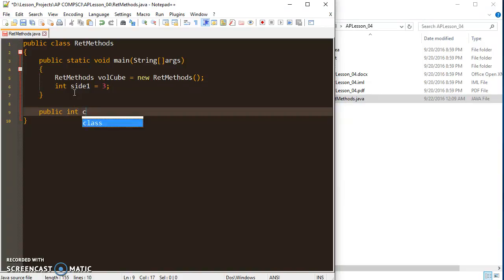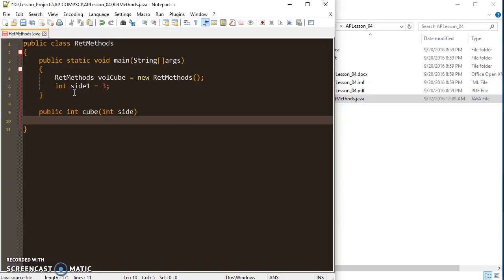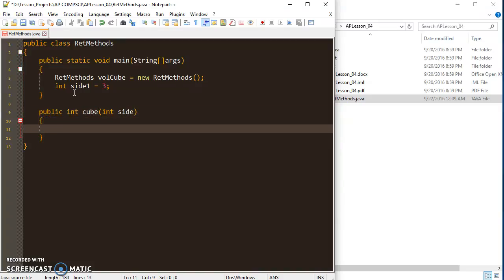So I'll type int, and I'll call it cube, and it's going to take an integer input parameter, and I'll call that side. Inside here, I'm just going to return, and of course the volume of a cube is one side measurement cubed. We don't have an exponent function yet, so we're just going to use side times side times side.